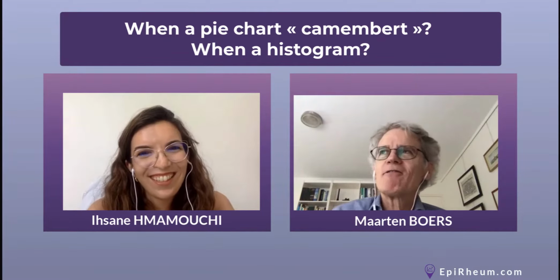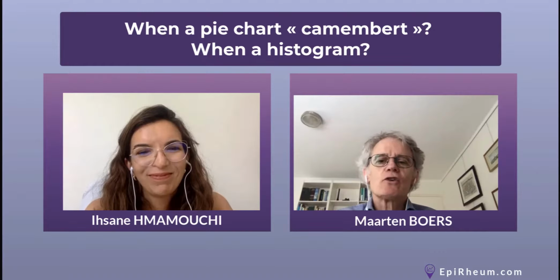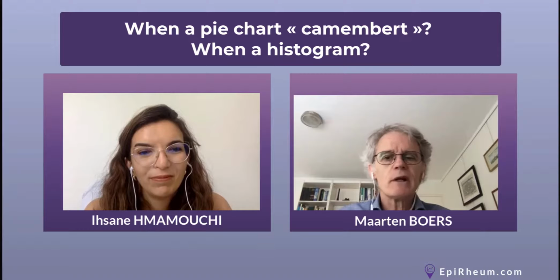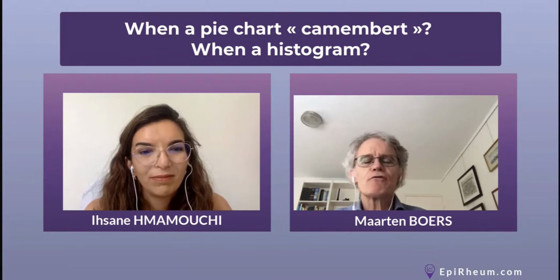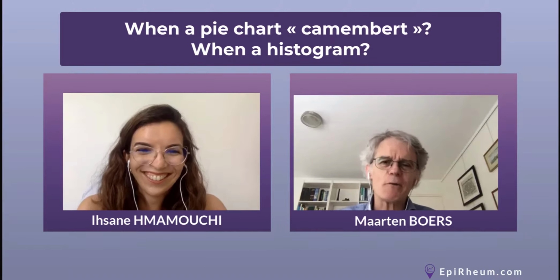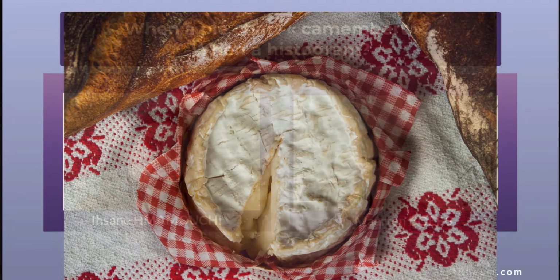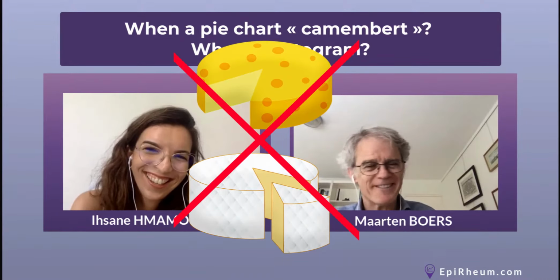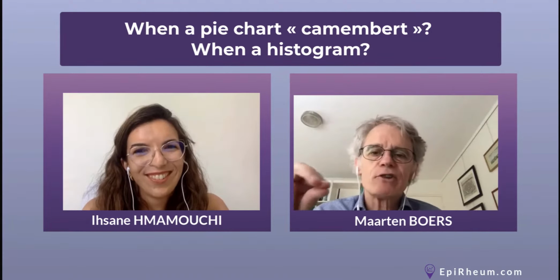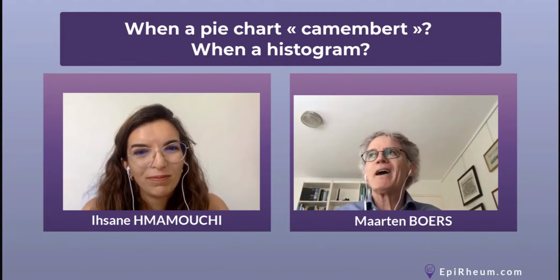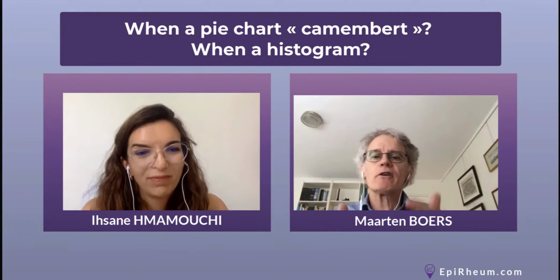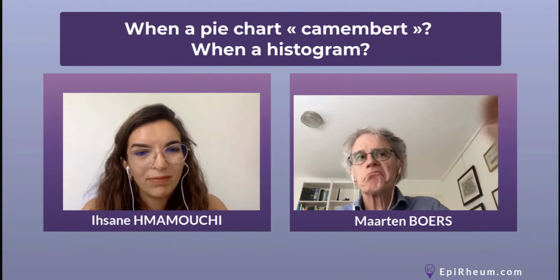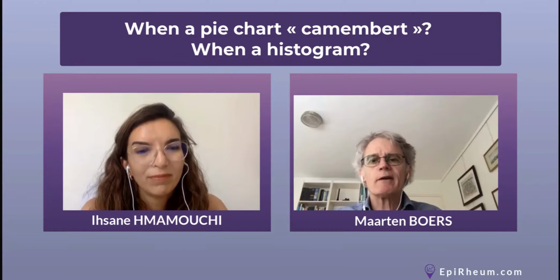So in my lectures, I always say the choice of graphs for good graphs, or for scientific good graphs, is actually very simple. There's only a few, but there's lots of graphs that you should not use because they're suboptimal, and the camembert is one. Okay. And even if you make it into brie, you still should not use it. The selection of the good graph is determined by what you are trying to show. And there are a couple of categories of things you want to show. And once you know what you want to show, there's one graph, sometimes two, that are best for that type of visualization.